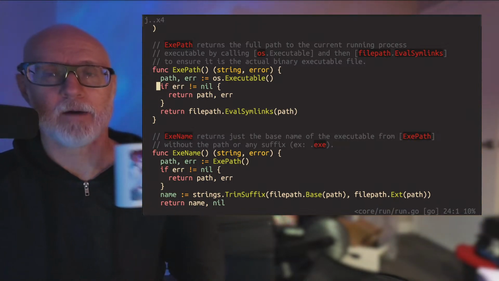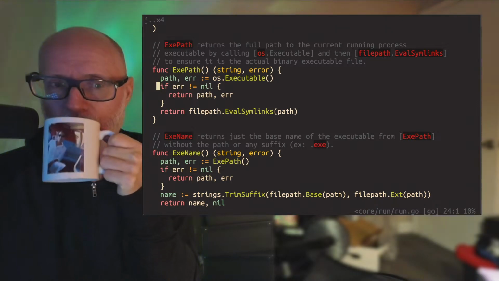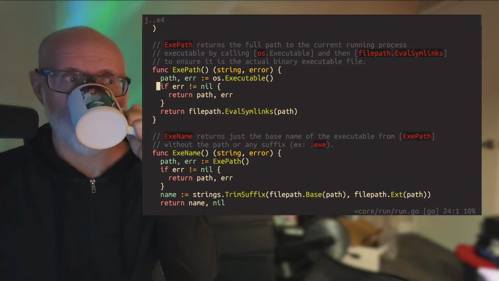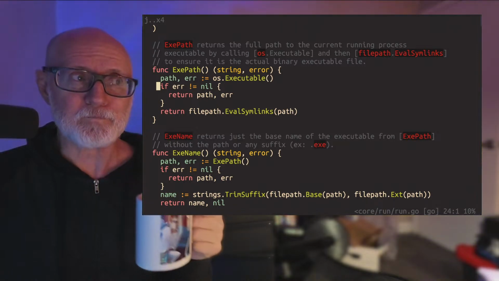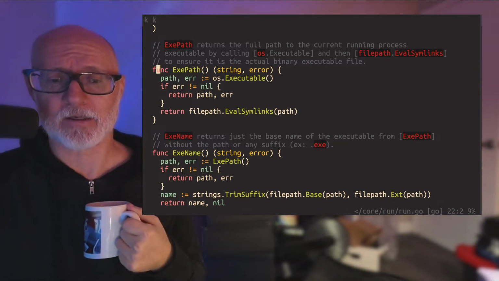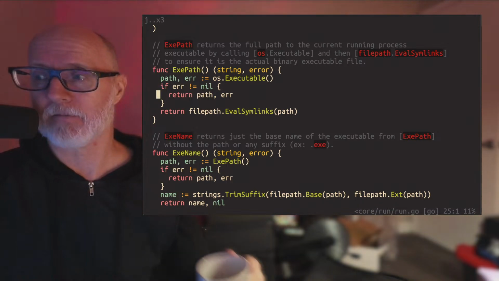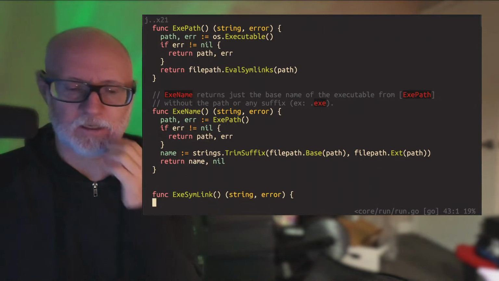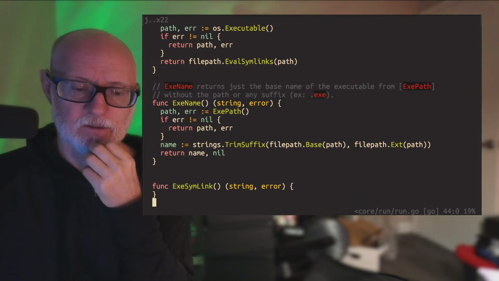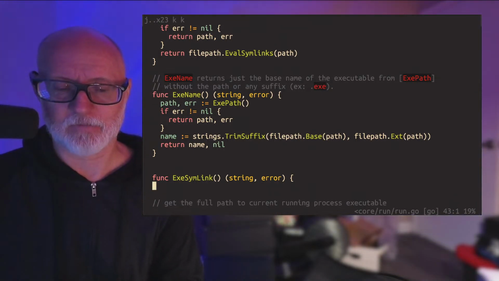We just care about whether it is the symbolic link, because we just want to be able to get to the exe path for the other things. Okay, so this is good. So exe name, and then we have a symlink name.